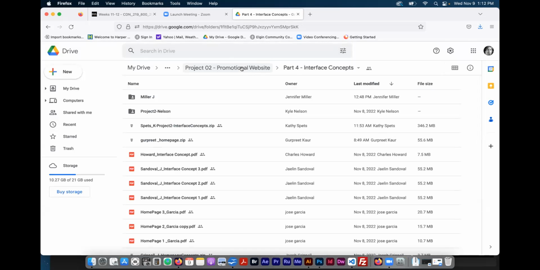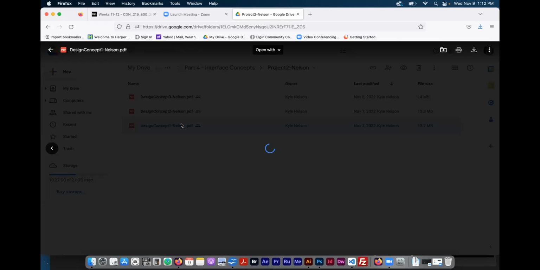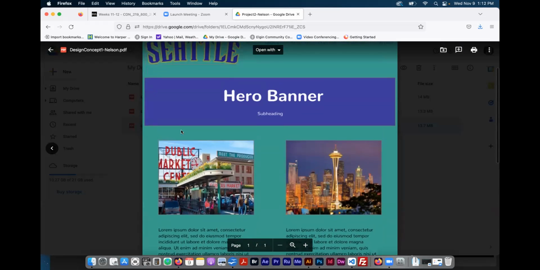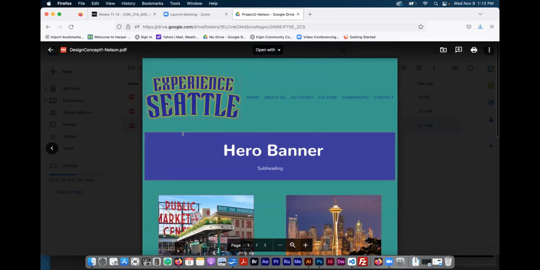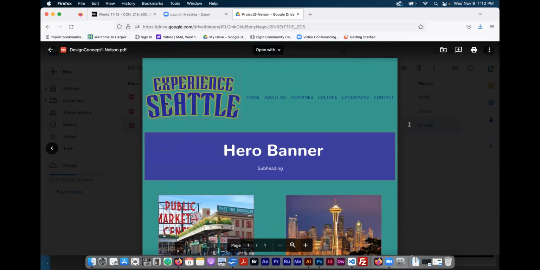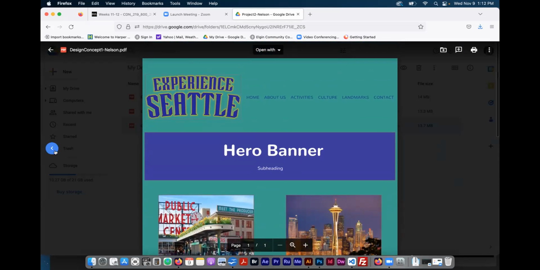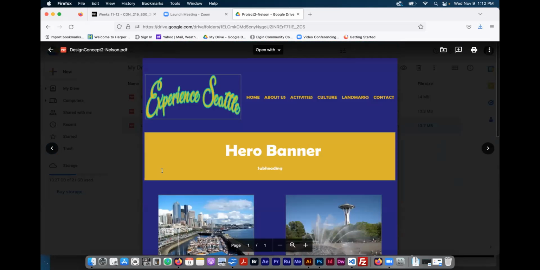All right, let's see here. Kyle, I'm going to jump into your folder here next. Kyle, how about yourself? Are you leaning towards one maybe more than the others at this point? Maybe I'm considering blending certain elements from different designs into one. I'm trying to maybe streamline it. Cool. I'm going to cycle through these real quick. We'll get an idea of what's going on with these.